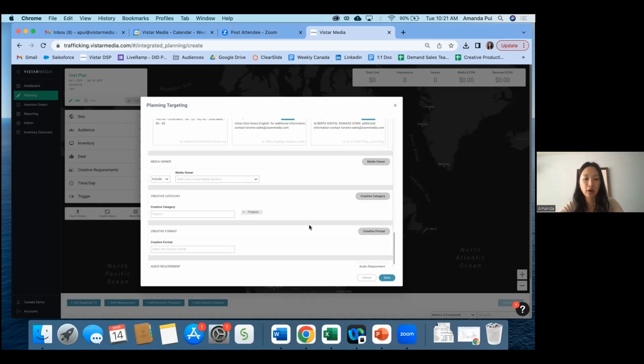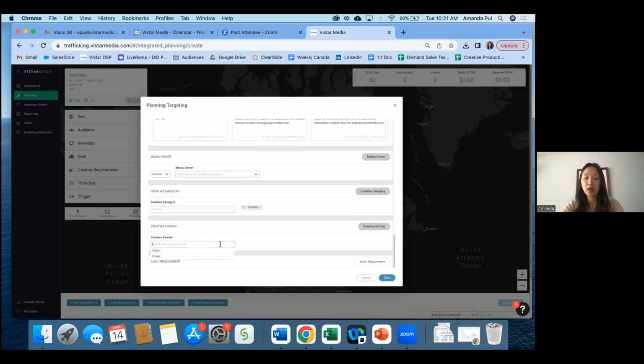The other one is creative format. So this is again where you can pick. Out of home is typically all static, like every venue type can run static. But there are exclusions to the type of venues that can run video. The best example is anything that's roadside. So bus shelters, urban panels, and billboards cannot run video due to it being a driving hazard for people passing by these locations. So those venues always have to be static images.